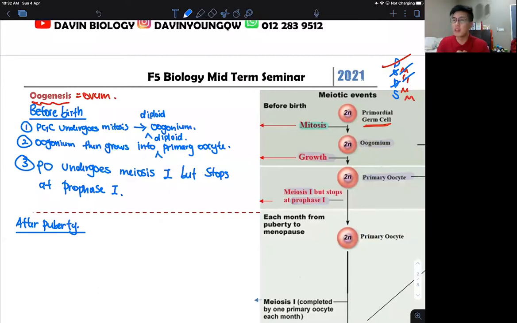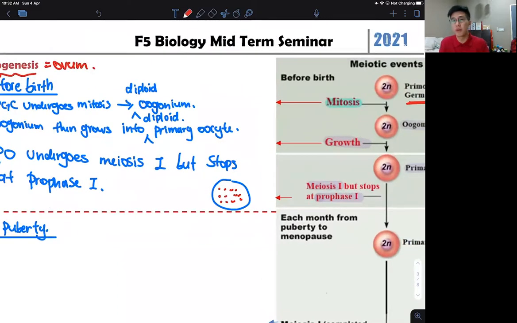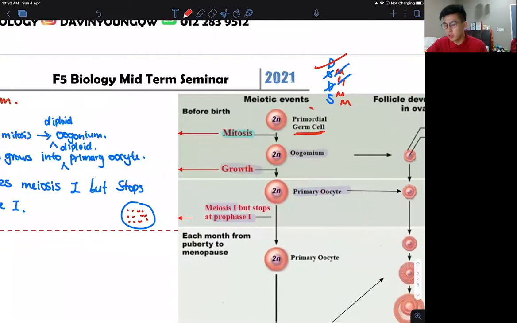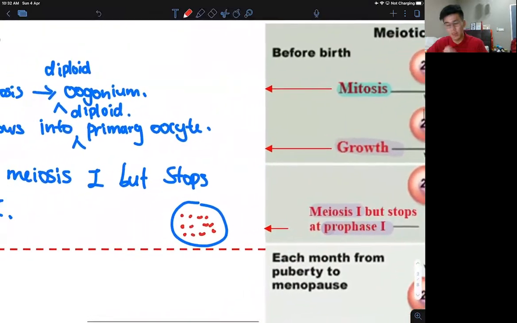Okay, so if you think about it, girls actually already have a fixed number of primary oocytes inside her ovary. Inside her ovary, she already has a lot of primary oocytes that stop halfway at prophase, meiosis 1, prophase 1. Which means girls can only produce a fixed number of ova. So when a girl is born, if you take out the ovary and count, you can count how many ova she can produce throughout her life. Because once a girl is born, the body will not produce any more primordial germ cells, which means she only has the fixed number of ova she has when she's born.